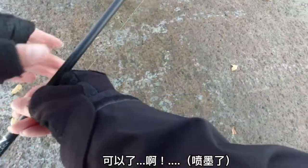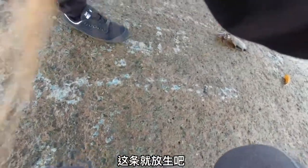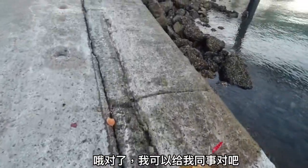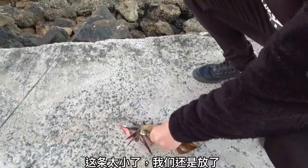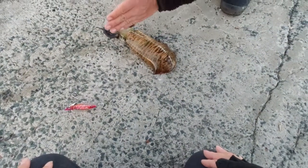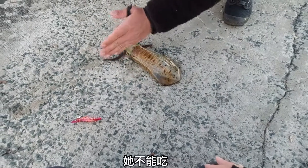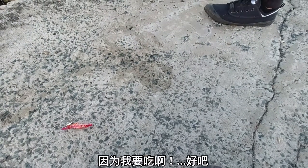All right. What the heck? Hey, oh no, this one I'm gonna just release it. Too tiny. You gonna take it? Yeah. Oh, I can give it to my coworker. Right? Okay. Let's debob it. I think this one's too tiny. I'll just let it go. No, just debob it. It's fine. Yeah. Are you sure? Yeah. You want a tire shot? I'll just give it to Glorious. She can't eat it. Why? Oh, she's allergic to squid. Then why are we keeping it for? Cause I'll eat it. Okay.